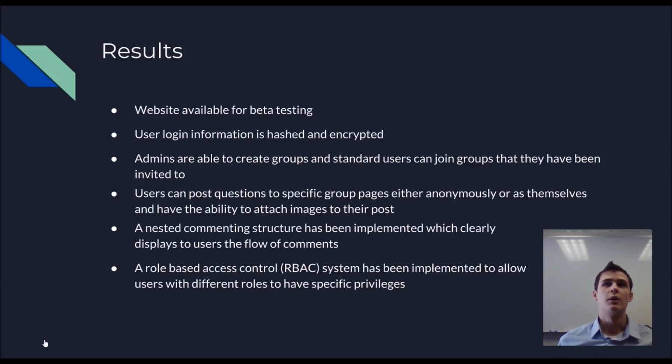We also implemented the nesting commenting structure. So we used an n-deep level comment so that no matter how many replies there are in a thread, a user can always reply to a comment and get the answer that they need to get. We also used something that was very important, which was role-based access control. And that gave us the ability to limit who saw what piece of the information and who was able to create groups. As I mentioned before, only the super admin was able to create groups and invite people to groups.